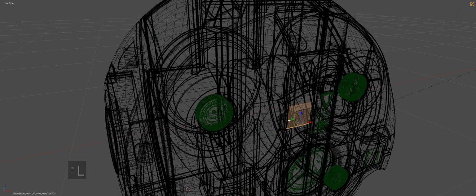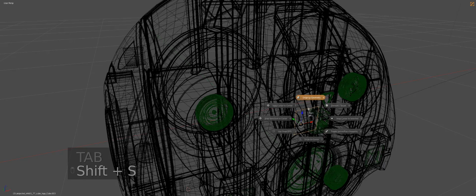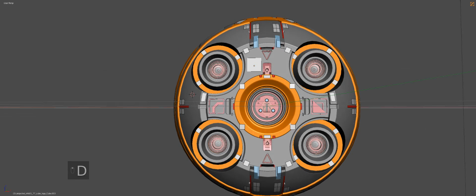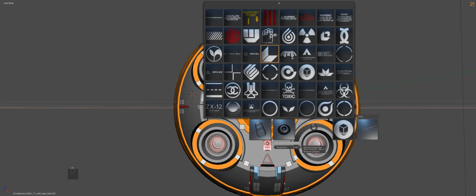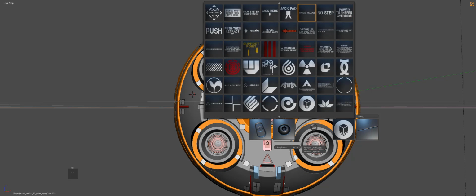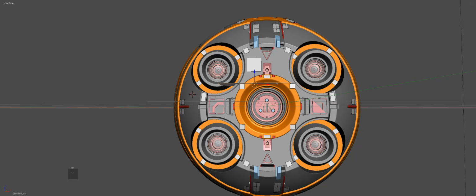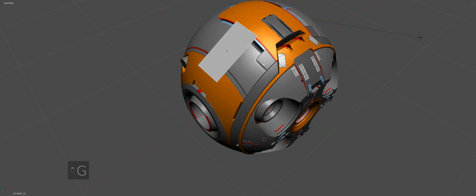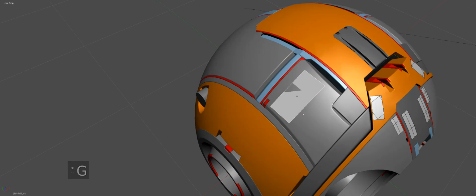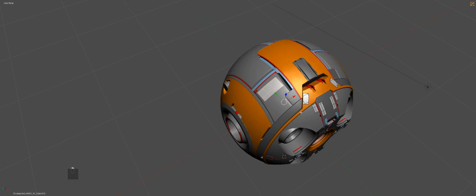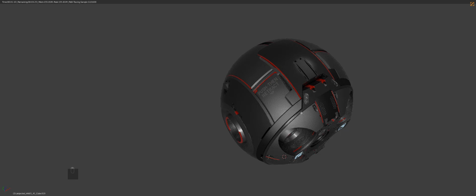This did not work out. Let's get rid of that. And then origin to geometry. We'll put it there. And let's add another logo. This time we'll go in Decal Machine. Push and retract is one of my favorites. And then we'll put a repeal the First Amendment one on the other side. Let's see how it looks in the render.